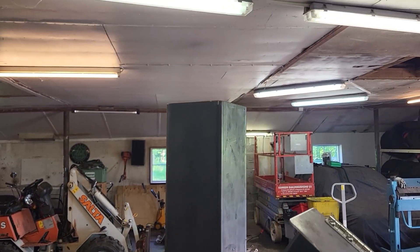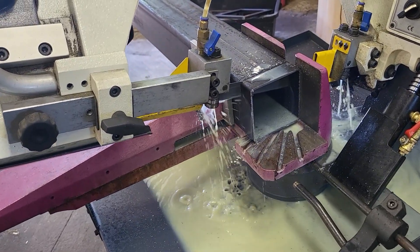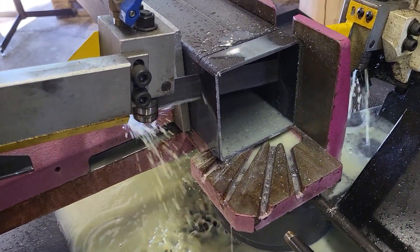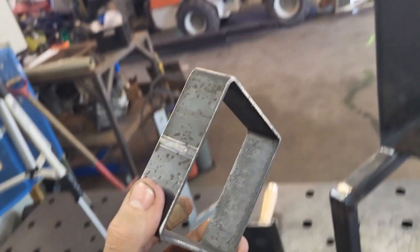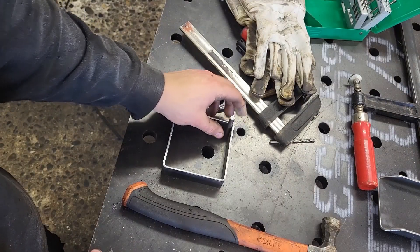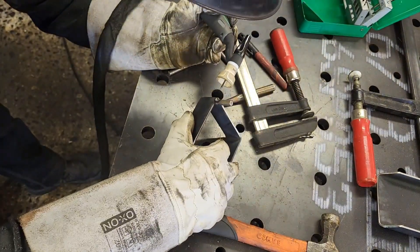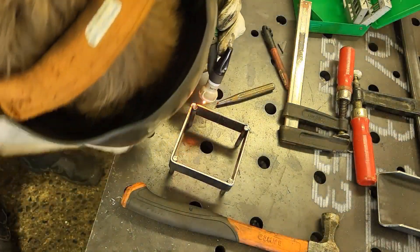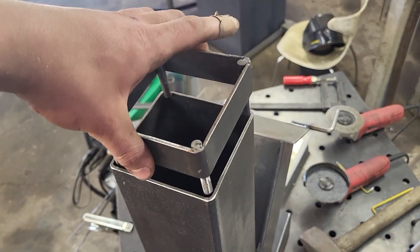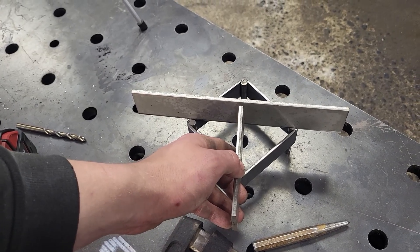But before I can cook anything, I need a stovetop. To make the stovetop, I've just cut a thin slice that matches the measurement of the flame tube. To lock it in place, I'll just be welding a steel peg in each corner. After some slight adjustment with a hammer, I got it to fit pretty snug. I'm not done with the cooktop yet — I still need to make a cross so that the pots and pans don't fall off easily.